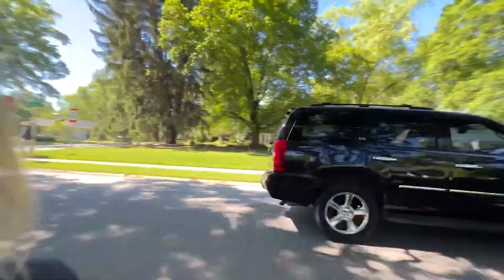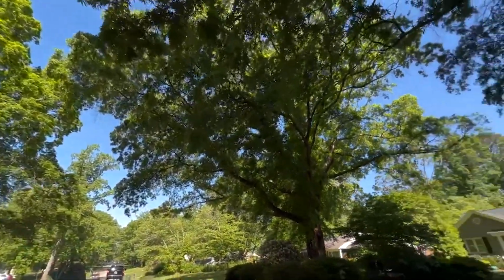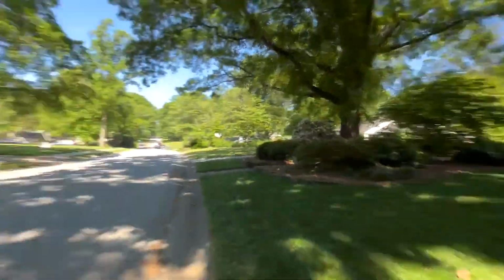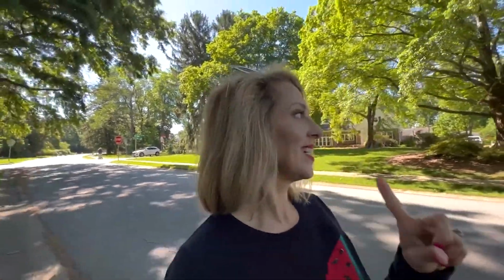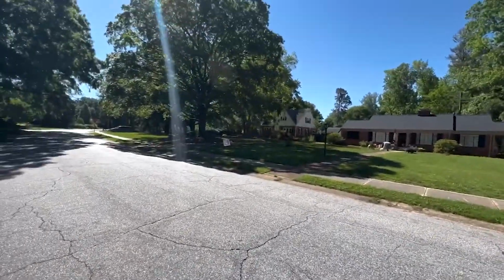But I tell you what else I like are all the trees. So what makes them so great here is they keep your house cool in the summer. It does absolutely 100% help in keeping your house cooler. Now the downfall, you have to be prepared, is in the fall you are going to need to get the leaves up. So either you can pay somebody to do it, or what we do is we just blow it onto the grass and then mulch it and bag it. But you can here just blow the leaves out to the road, and then they come and they suck it up. They have a machine that sucks it up. It's magic.